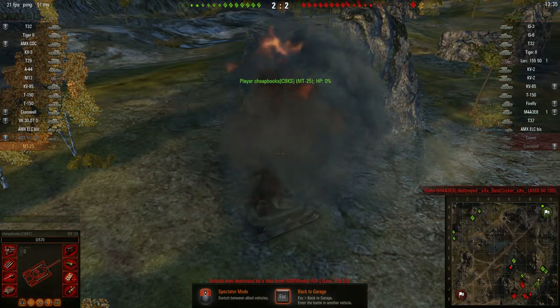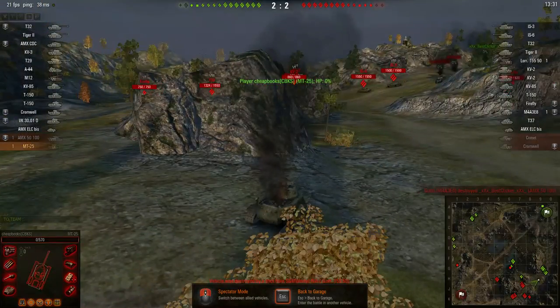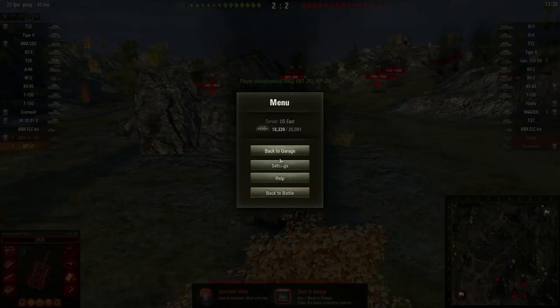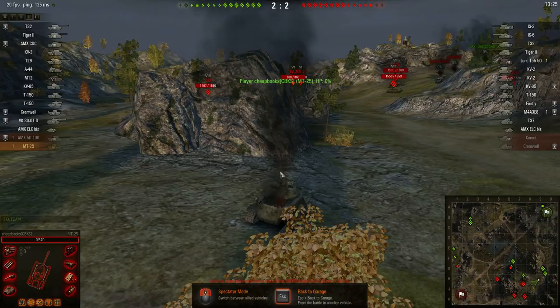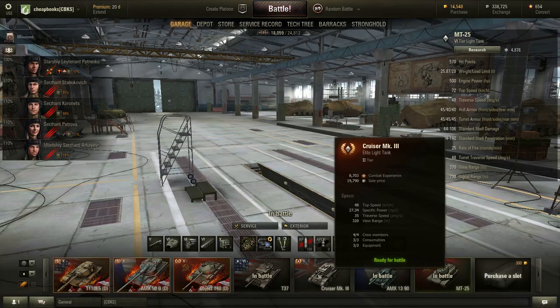Bailout. Okay, so obviously I got hit by the artillery. I should have taken a better position. I don't think I tracked him, but that's okay. He slowed down is what happened. But that's basically the technique. What I was doing on that IS-3, shooting at his tracks.